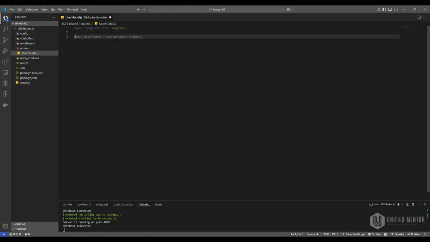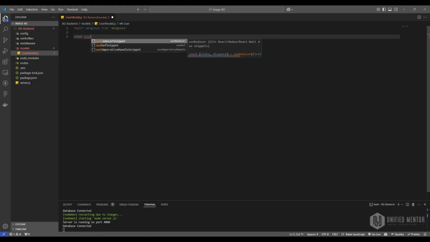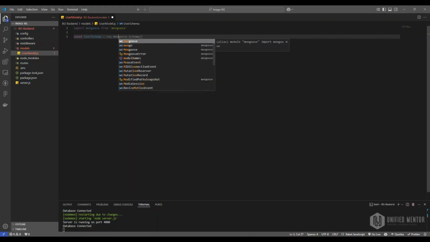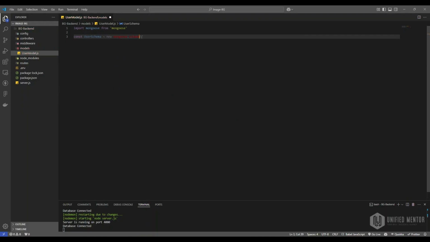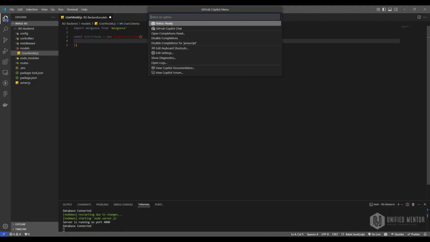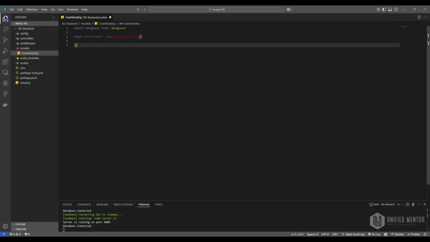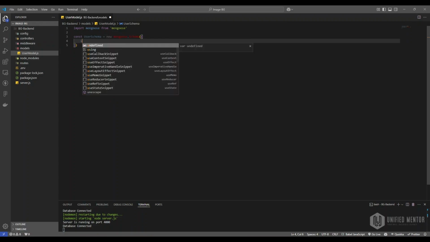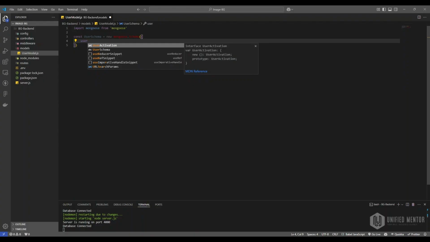After that we will create one constant userSchema. We will create our new schema with new mongoose.Schema. Let's create our collection here.